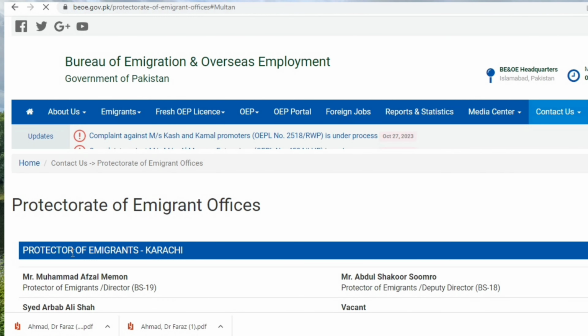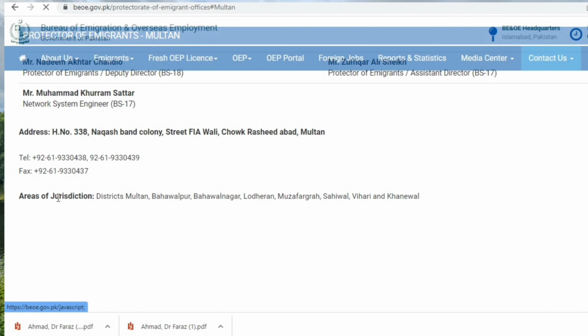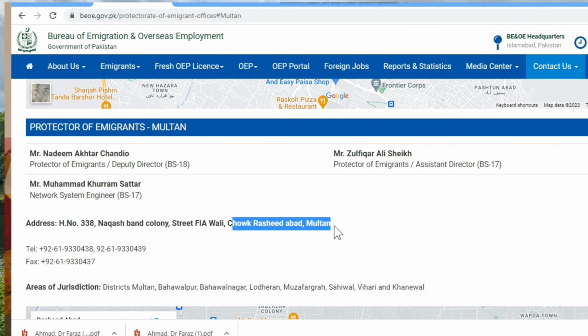So it will take a little time. In a minute, this page will open in front of you, and it will show the nearest offices to Muzaffargarh, to my location. So here you can see the nearby PE office to Muzaffargarh is Chowk Rashidabad, Multan.